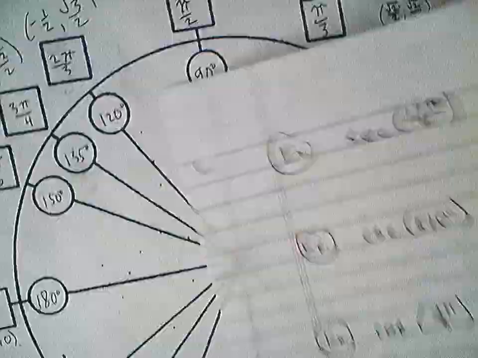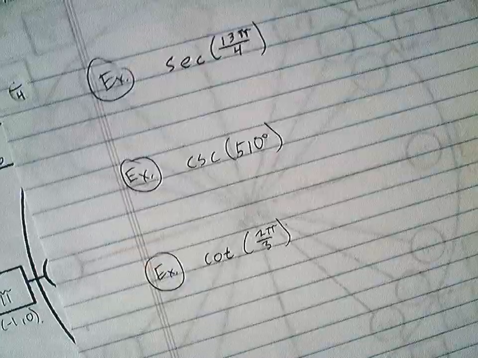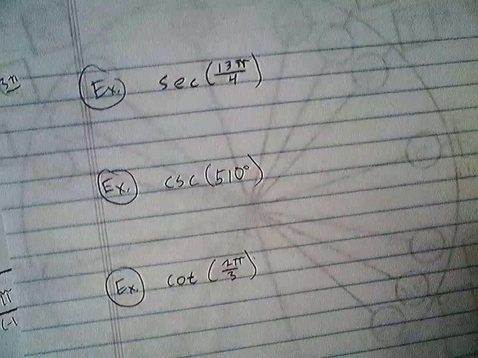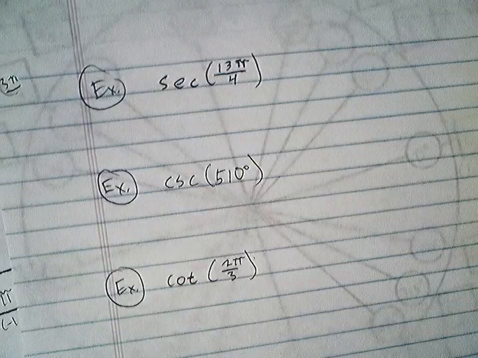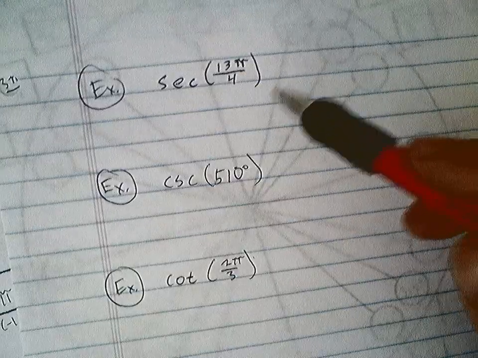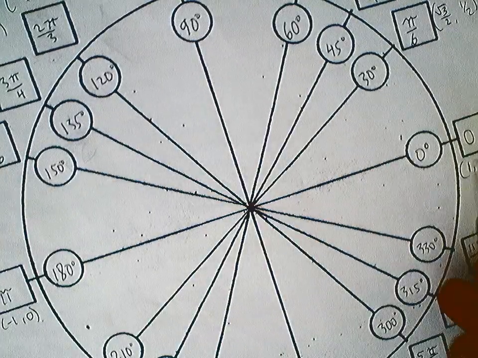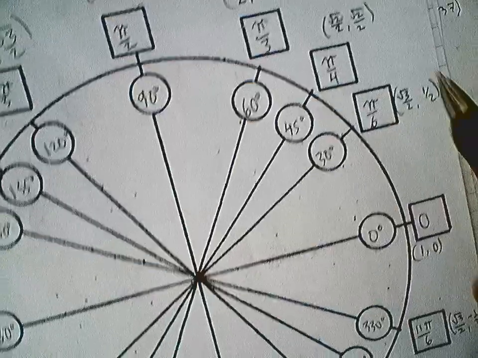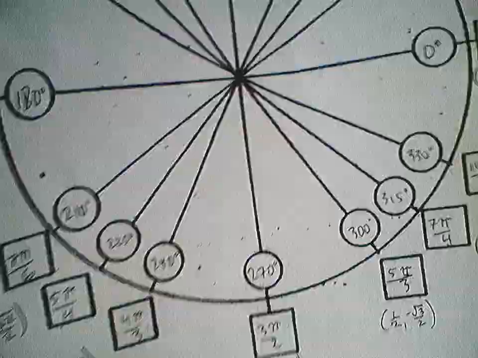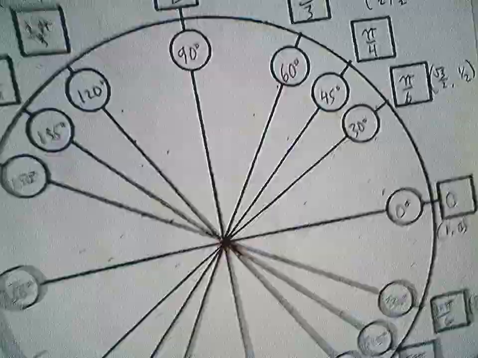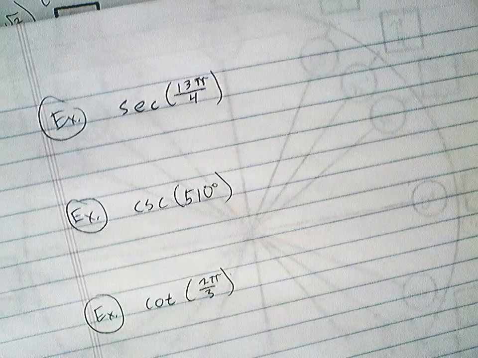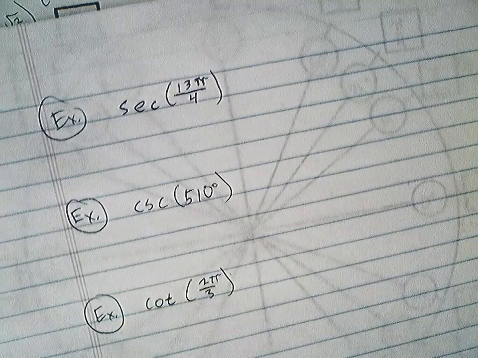And we're going to start with secant of 13 pi over 4. So I wanted to do one like this because 13 pi over 4, we're going to find, is not on our unit circle. If I search all the way around this unit circle, I will find that 13 pi over 4 is simply not on there. And the reason for that is because 13 pi over 4 corresponds to an angle that's bigger than 360 degrees.